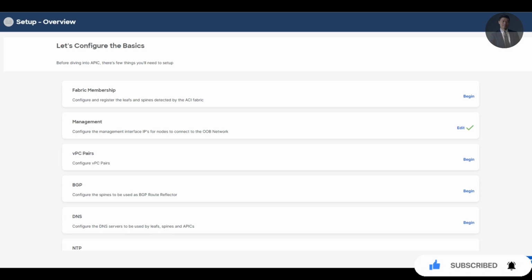Next task is to configure out-of-band management. ACI provides both in-band and out-of-band management access options. Out-of-band (OOB) management provides management communication through the configuration of a dedicated physical interface on the APIC and ACI nodes, which are the switches. Once the ACI site is initialized and discovered, I can configure the OOB addresses for the nodes.